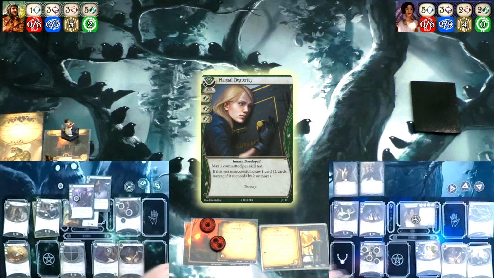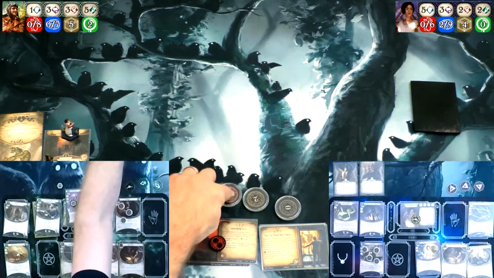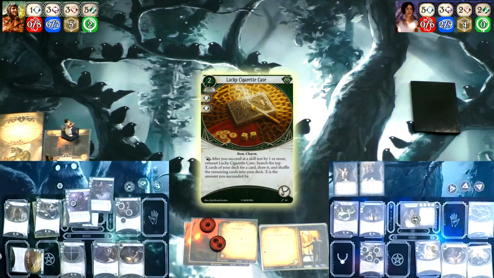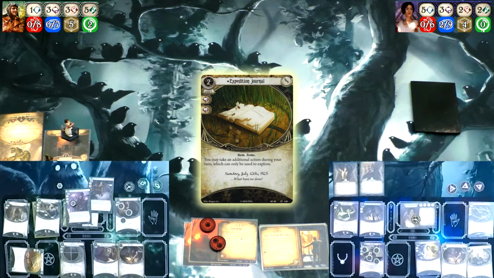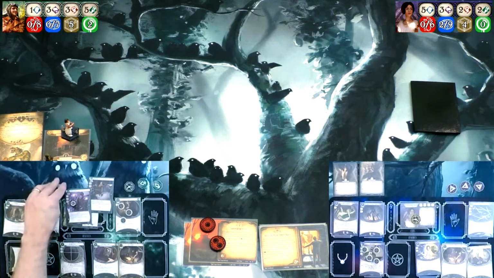We're using Jacqueline's ability, testing the Entombed. We're at 6, 7, 8, 9, 10, 11, 12, 13 versus 4, using Jacqueline's ability. We'll get 0, negative 2, and the cultist. We'll take the 0. Succeed by 9, we'll use Lucky Cigarette Case. 2, 3, 4, 5, 6, 7, 8. Saves all the cards. We'll grab the Expedition Journal. We get 3 from Gregory Gry, and then 6 from Watch This.